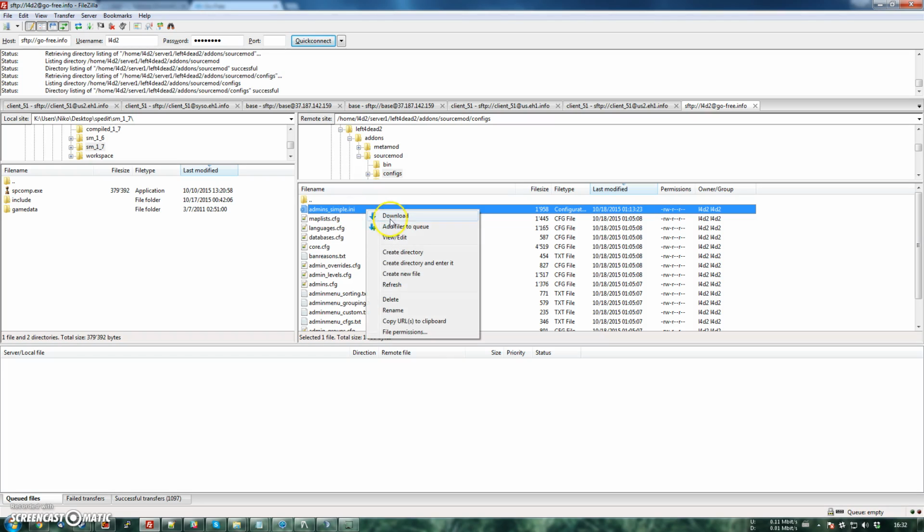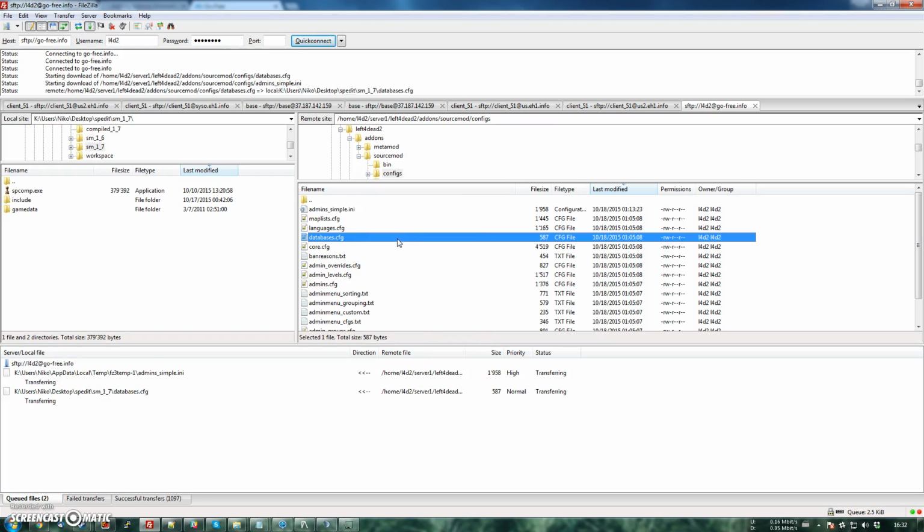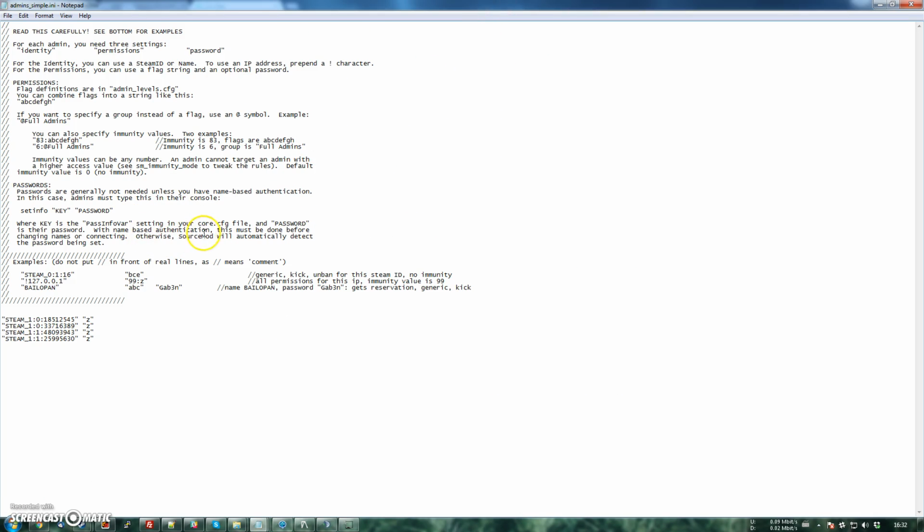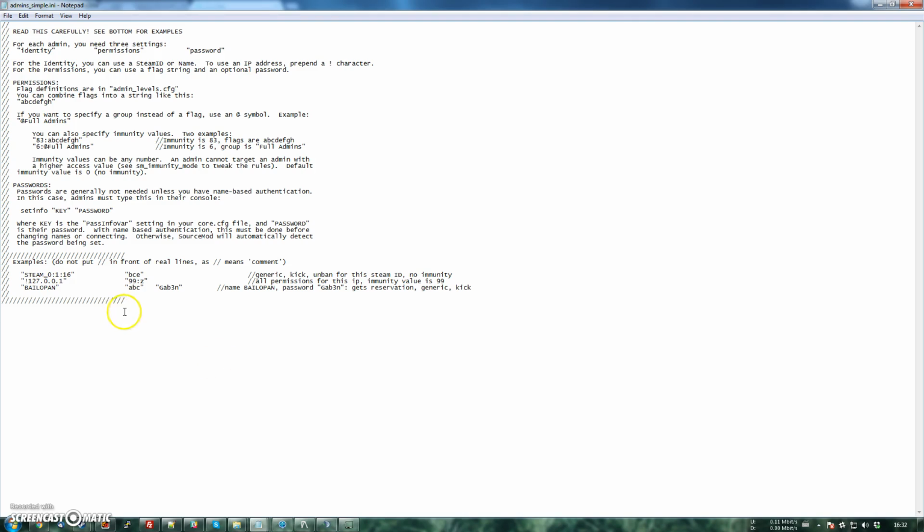You have to right click, view, edit, and it will open a window. And this is where you want to put yourself as an admin. So first of all, let's remove this one. A line starting with // means it's a comment, so we could remove this whole thing and nothing would happen.